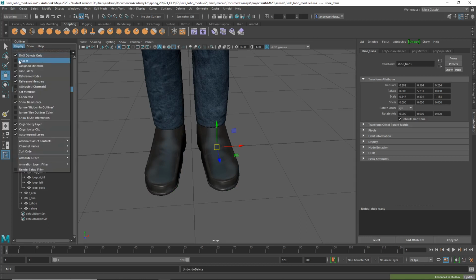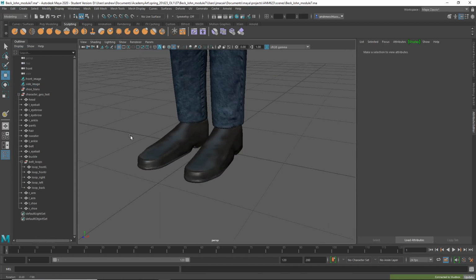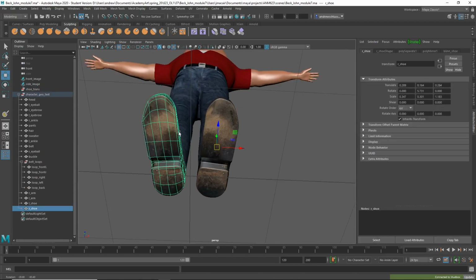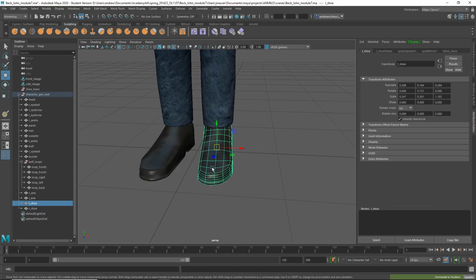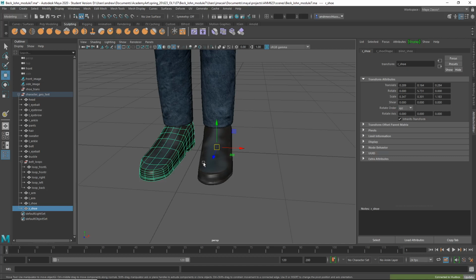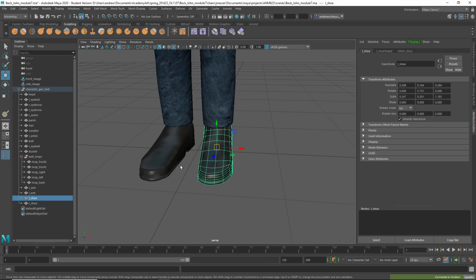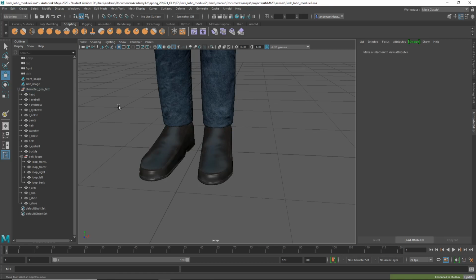Interesting. That is interesting. And you deleted the history. Oh, when I deleted the history on both, it went away. I think you deleted history on one and maybe not the other. So delete history on both shoes, and that goes away.